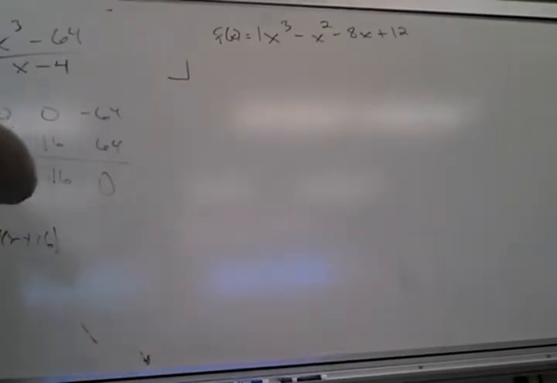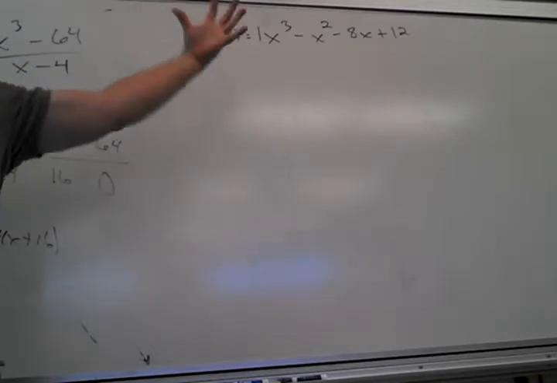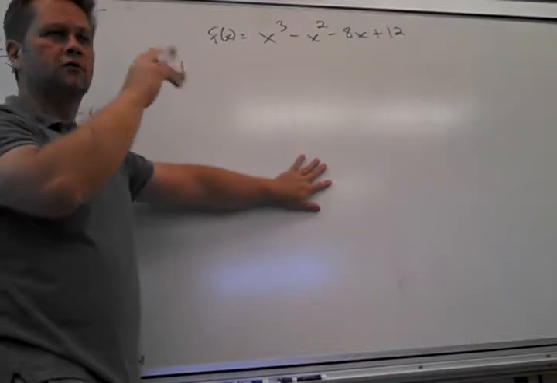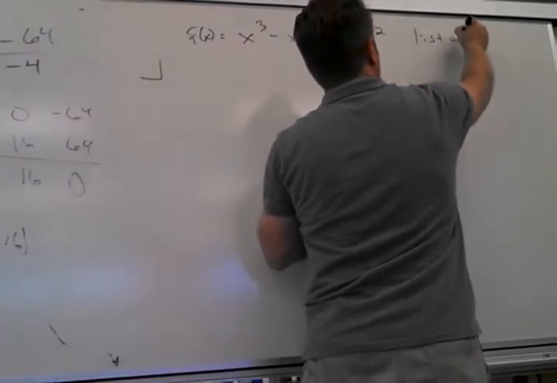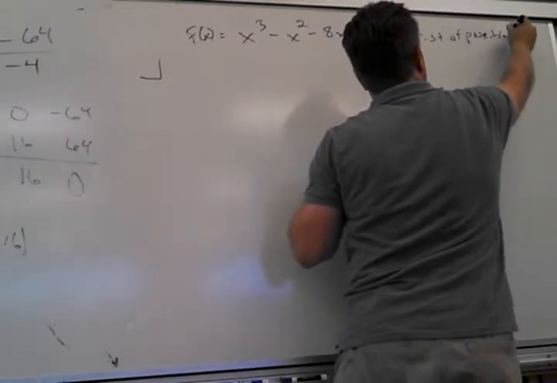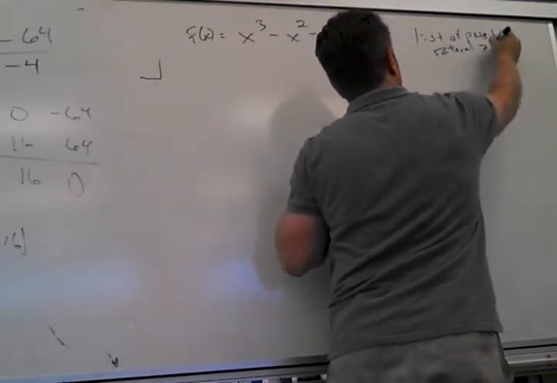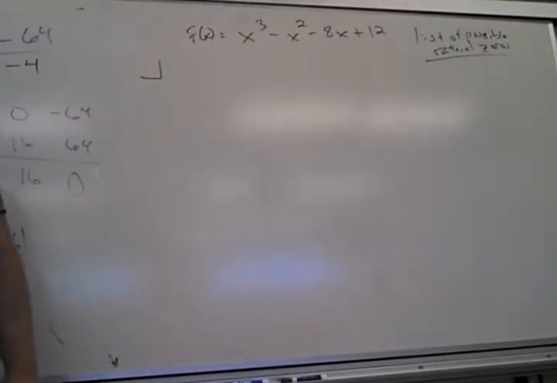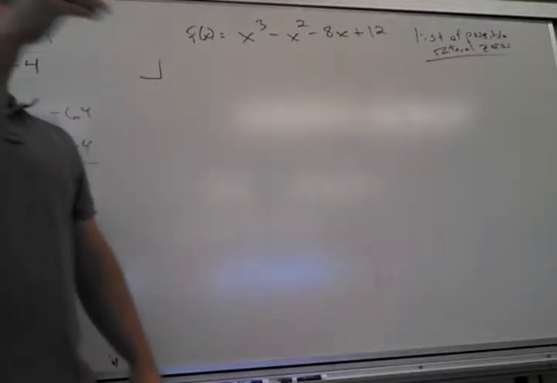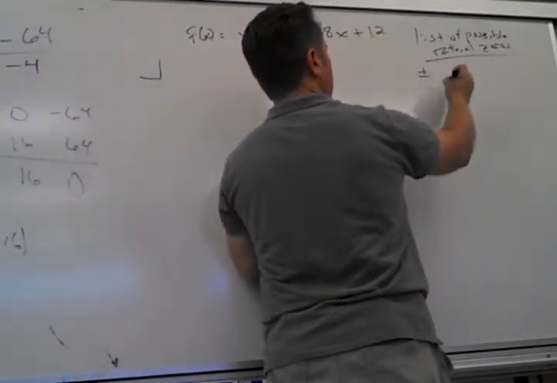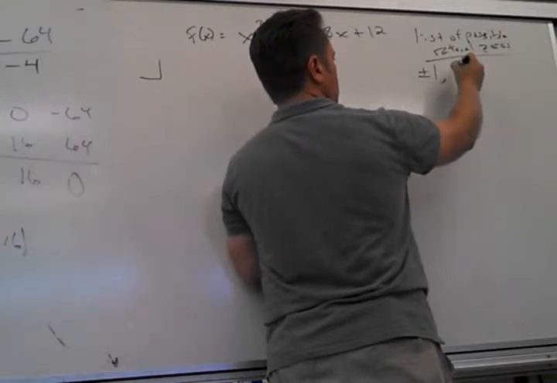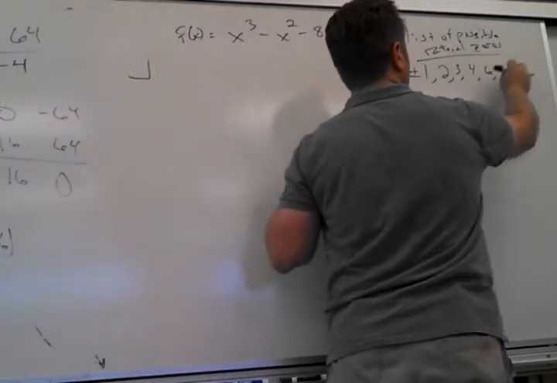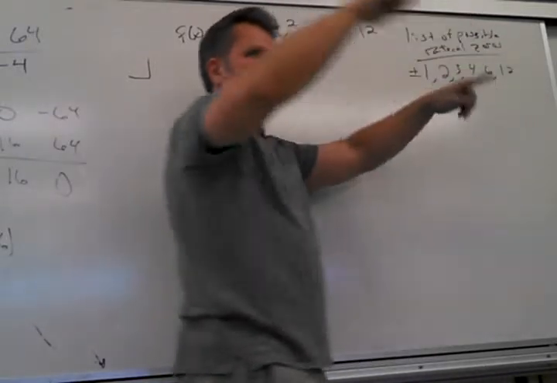So like we always do with factoring, we start off with a slightly easier situation, and then we expand it. What if there was an 8 there? Then things get kind of gross. Your list gets bigger. So my list of possible rational zeros would include what? 1, 3, 4, yeah, plus or minus 1, 12, 2, good, 2, 3, 4, 4, 6, 12. So just kind of work down and you make sure you get all the factors.